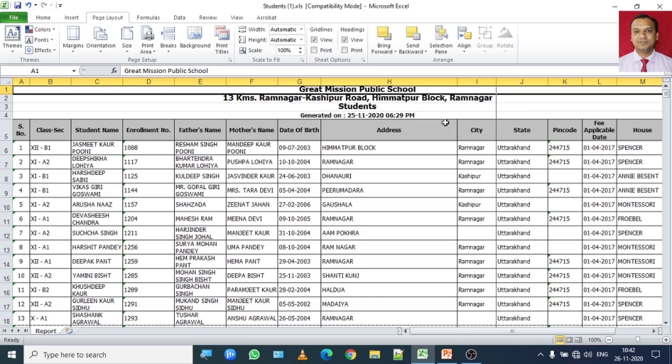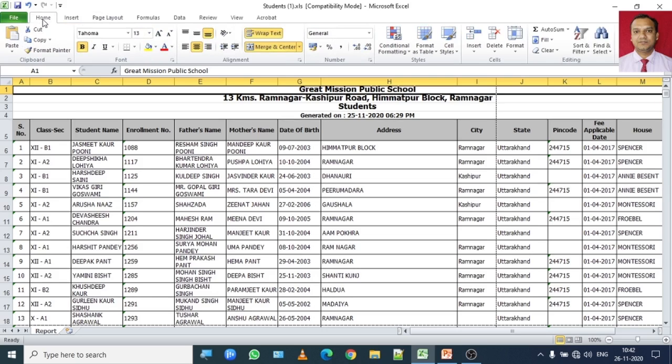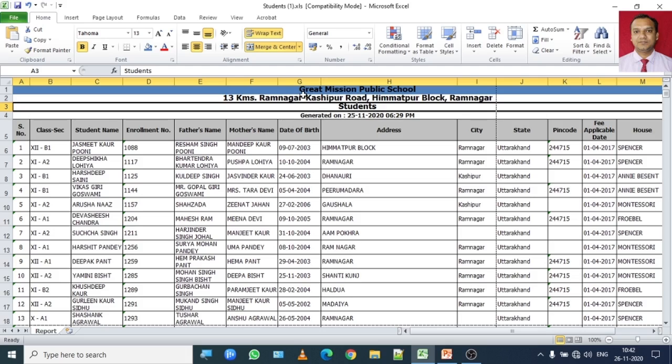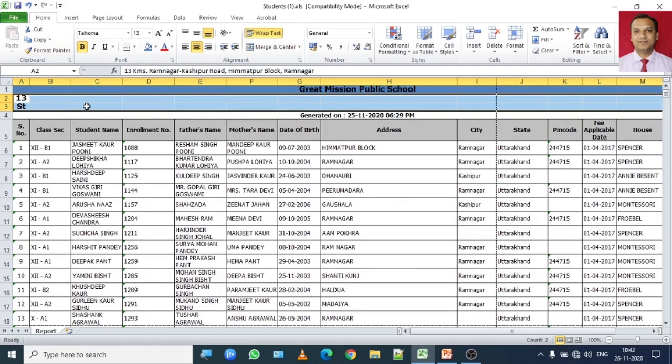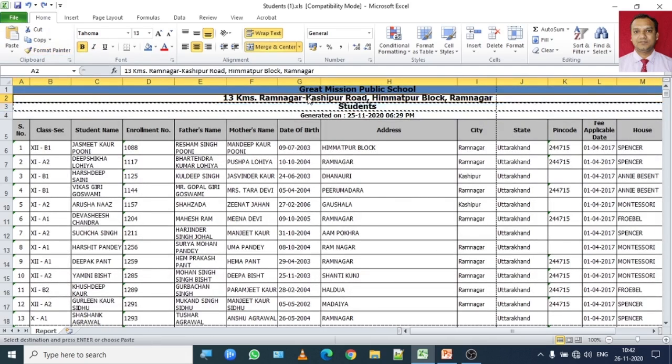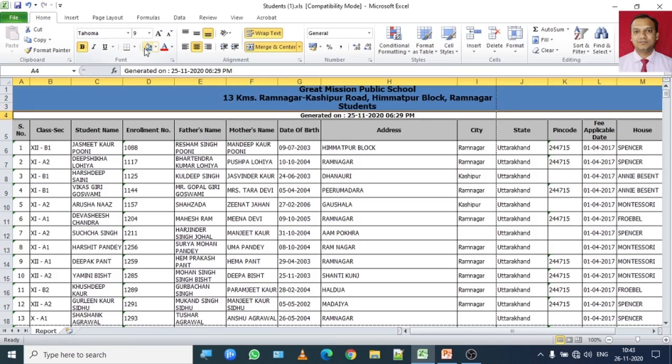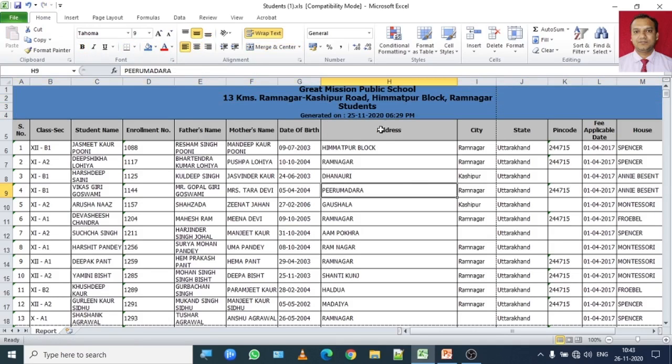One more thing, if you need to add some background color in a heading, what you can do is you can select the heading of that workbook, then go to Fill Color and select the color according to your choice so that this data looks distinct from the additional data. So let me select this also. So now it is looking better, I guess. This particular area looks distinct from this particular worksheet.